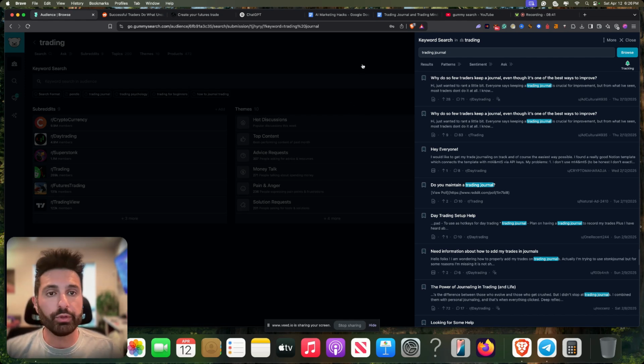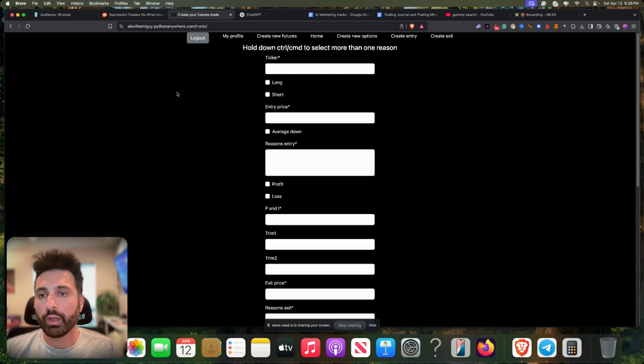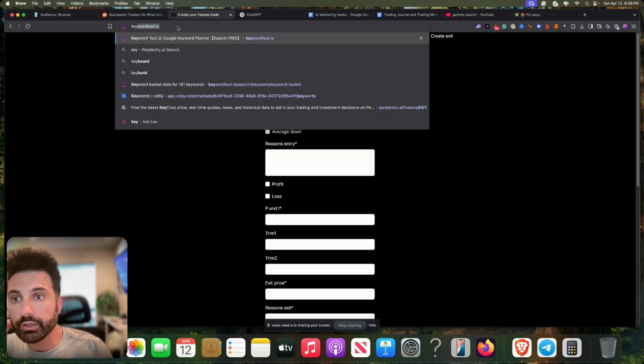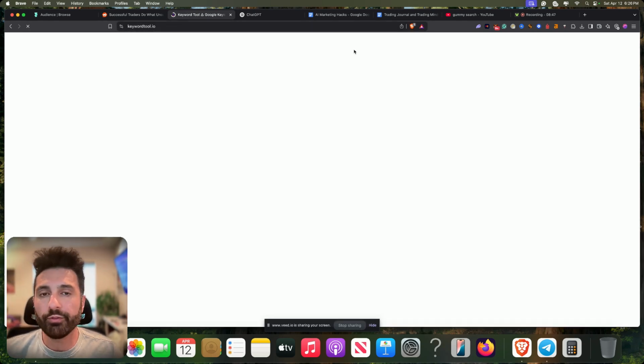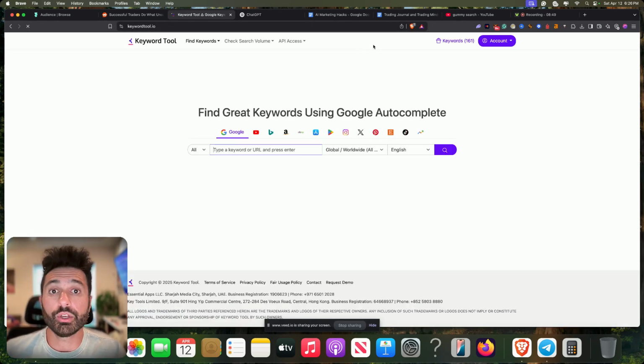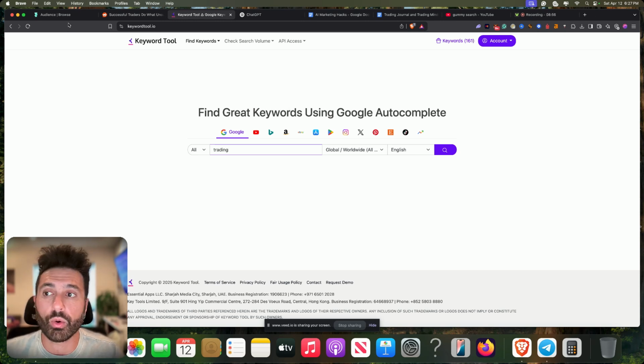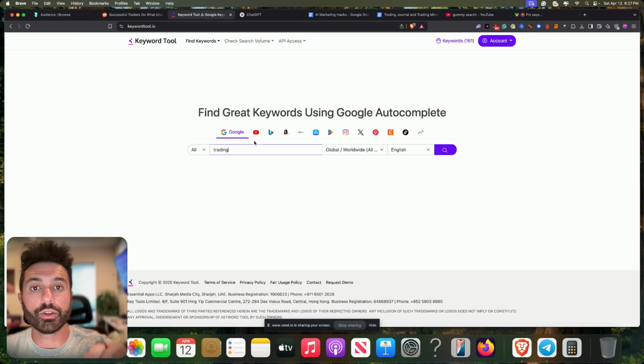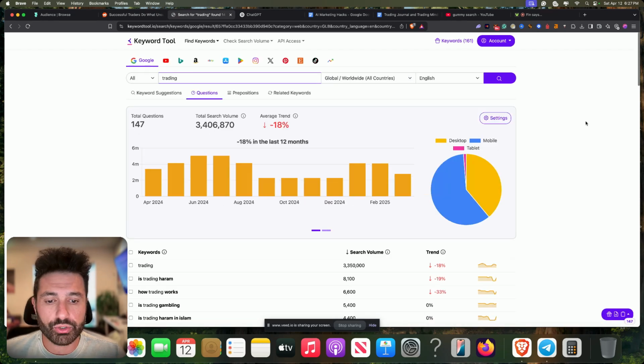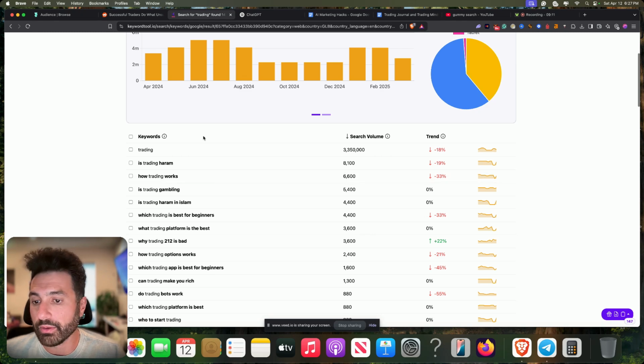This next step, you can do it two different ways. If you have a product or service, you can use a keyword tool and start looking for keywords to then search in Gummy Search, or you can search different keywords and see how much search volume they get in Gummy Search, and then decide if you want to add that feature. So what I did initially is I searched trading and then I drilled down.